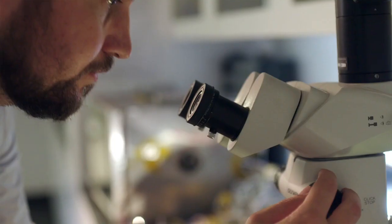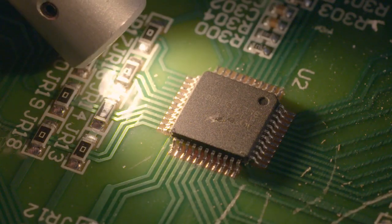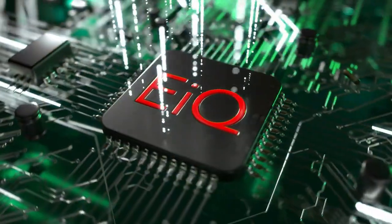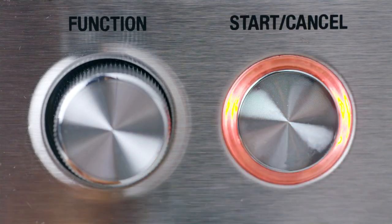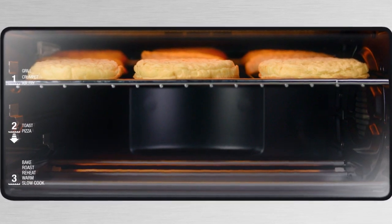The Element IQ system is a combination of technologies that allow you to move heat around the oven when and where it's needed to create the ultimate cooking environment. Well, the Element IQ system is really made up of 5 key ideas. The first one, the smart presets, so it's really kind of a set and forget kind of system. The second one is to do with smart and precise algorithms and PID temperature control.